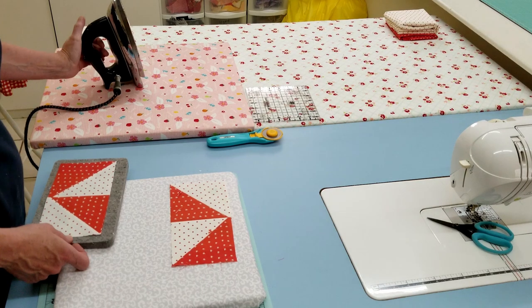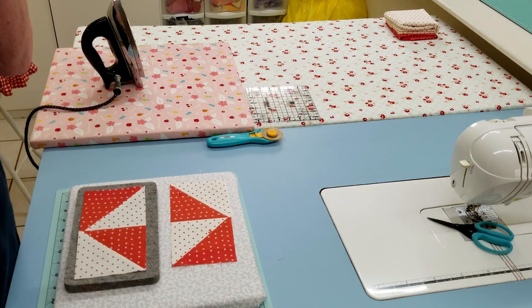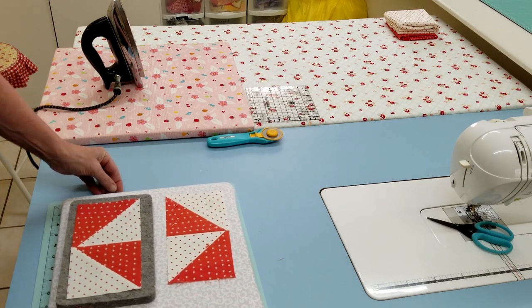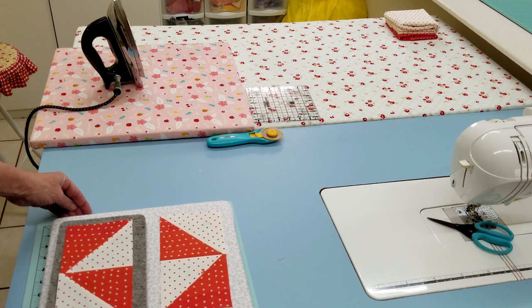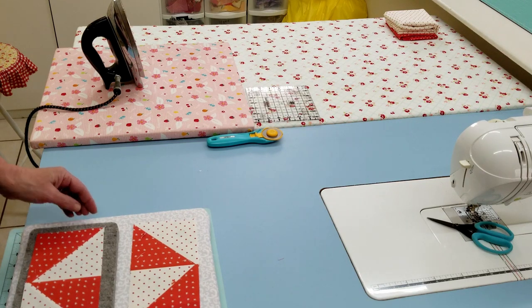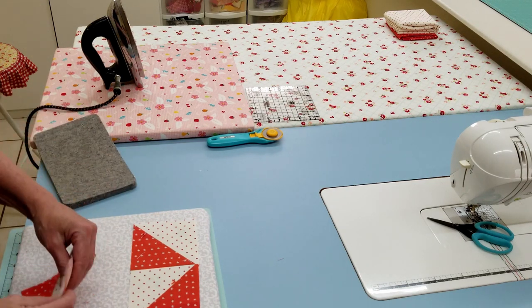Are you guys ready? Are you excited? Which one do you think is going to win? Do you think there's going to be a winner? I can tell you, I've done this test before. Now I'm going to move this up here. Really close. Really close. Move it over this way. All right. So we've got the wool on this side.